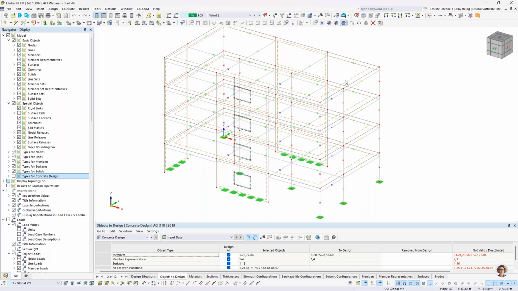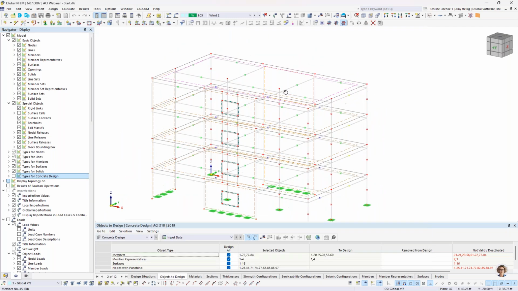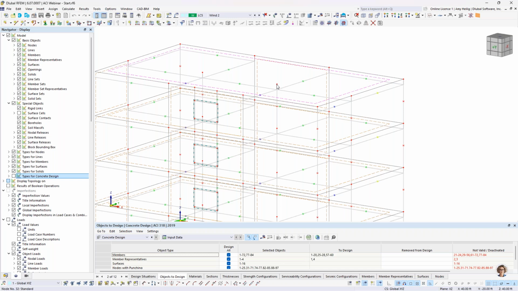Now, to talk about the surface reinforcement, I'm not going to go through this. This was covered in a previous webinar, but it's the exact same concept where we can activate the design properties, we can input the surface reinforcement, and similarly for punching shear checks, what we would want to do is choose one of these nodes where it's framing into that reinforced slab.